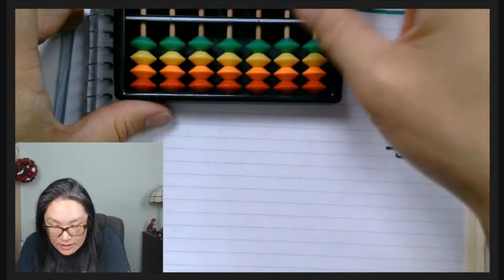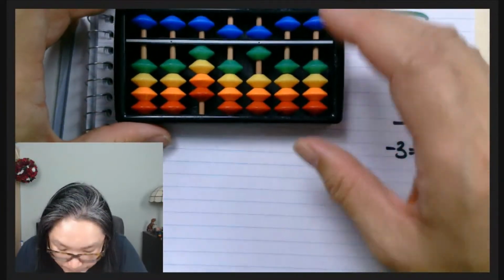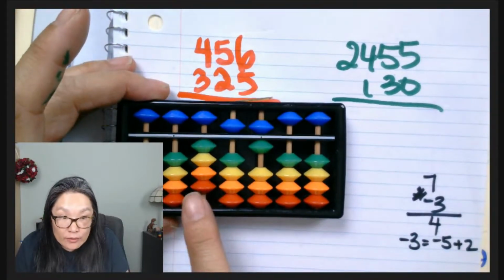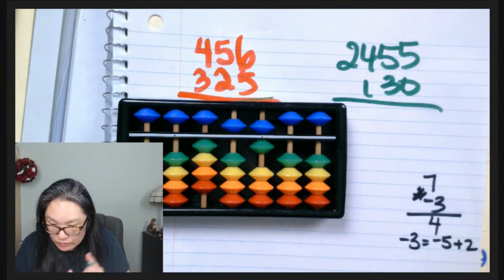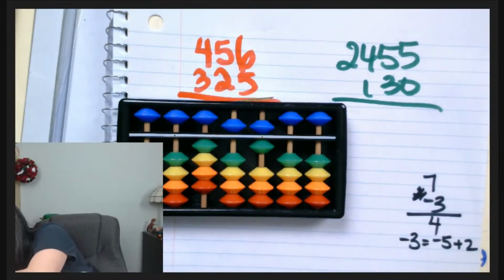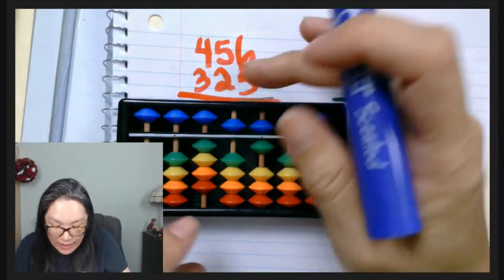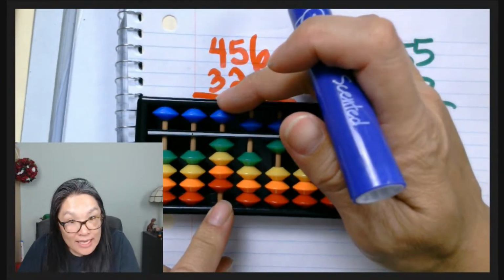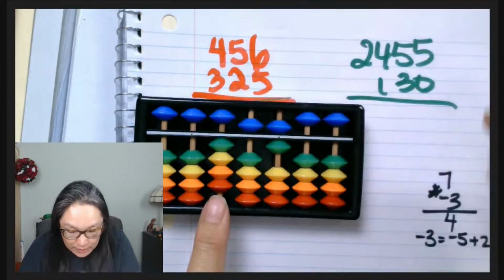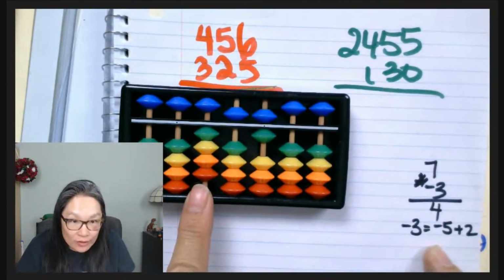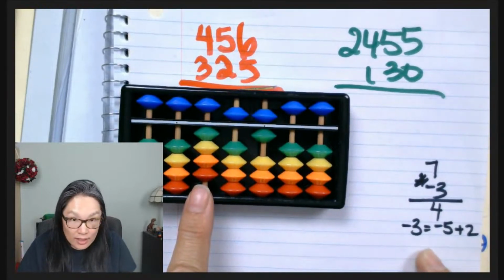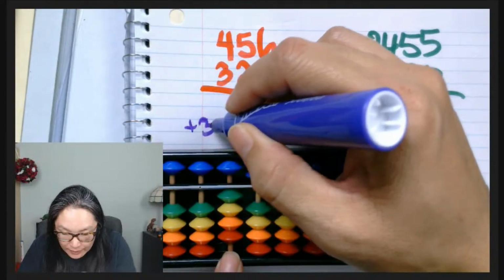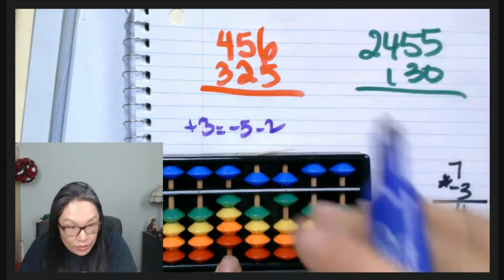Okay, so we have 4, 5, 6 plus the 3. Sorry, you can't see that. When we add the 3, what are we going to do? Let's do purple. Can we add the 3? No, we can't. Can we add the 5? Yes, we can. Just as we did here, but now we do the reverse. Plus the 3 is equal to plus the 5 minus 2.